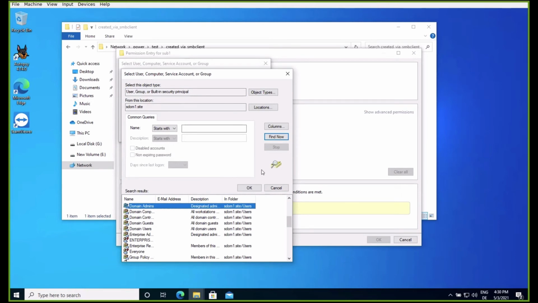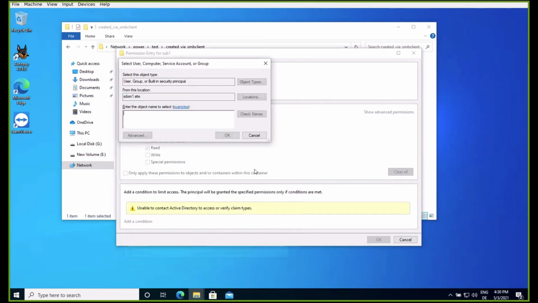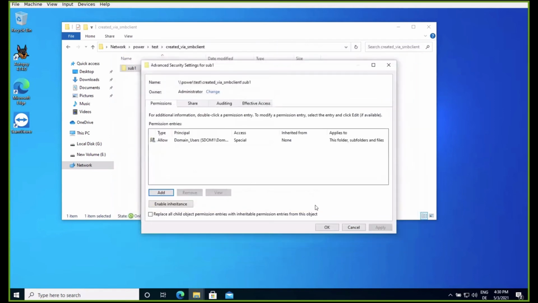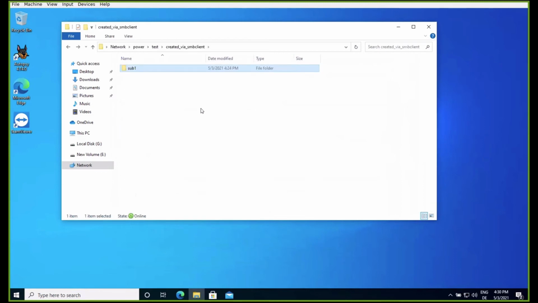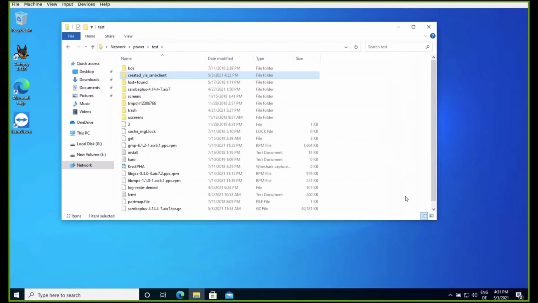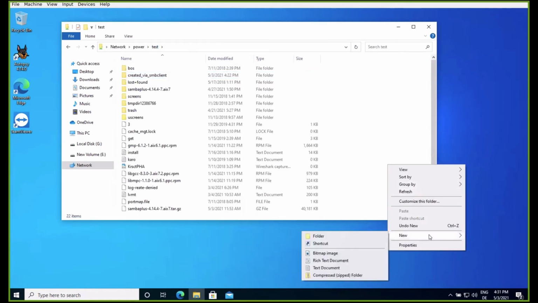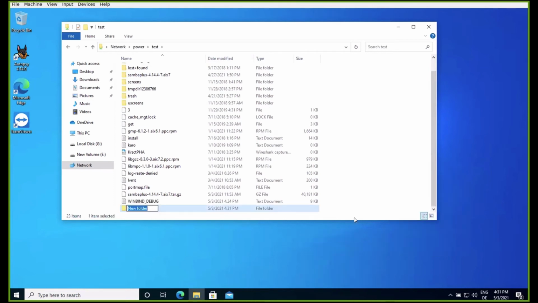I know why it didn't work, because I shot myself in the foot. I removed the change owner permission before, and because I removed the change owner permission, the setting of the permissions now didn't work. So we will just create here on this level a new directory and do it from here again. As you can see, setting and managing ACLs is not always quite straightforward.